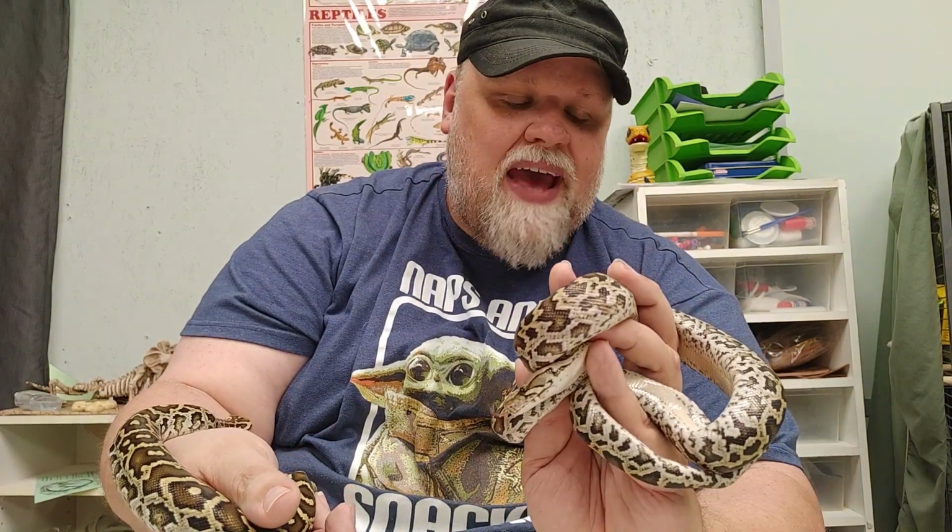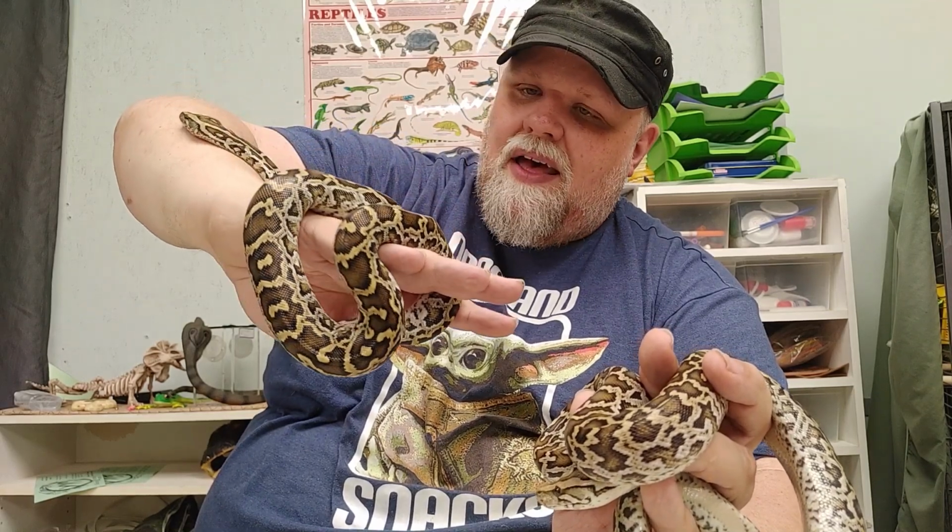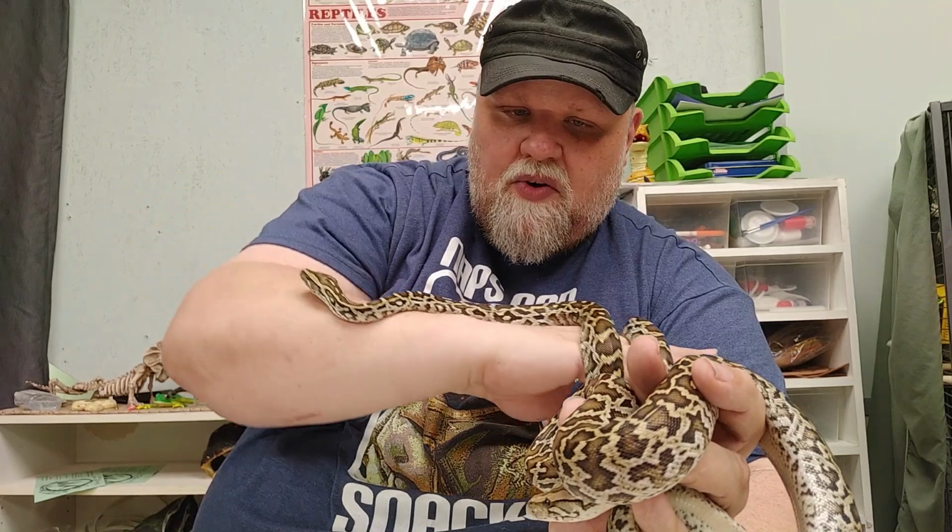Burmese pythons, the regular ones, are similar to that as well. And they hunt primarily rodents. These guys do eat rats. We are feeding them weaned rats twice a month. It always amazes me just like the muscle and the strength of these guys. They can just hold themselves up by their tail and pull themselves up. Climbing around their habitat has been really cool.